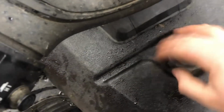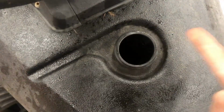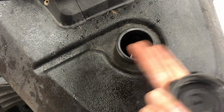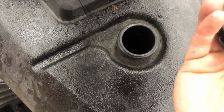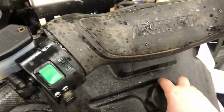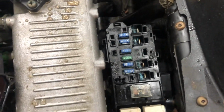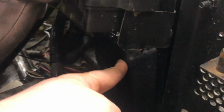The gas, I don't think any water got into the gas. It smells really gassy, and that's about how much was in it. It's not up to the top, so that makes me think that no water got in. Otherwise, it would be up to here. She's a little dirty, and it just squirted stuff everywhere right here. But still needs to dry a little bit. Obviously, the fuses and stuff are a little corroded. The main computer is down right here, which I think that's all right.